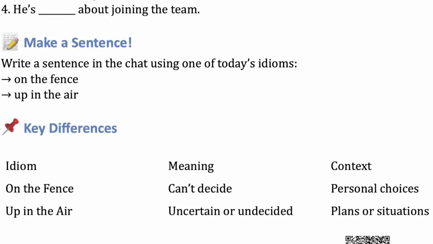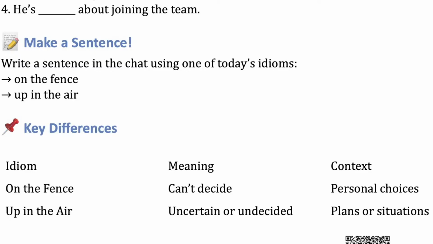Okay, Christina. Our weekend plans are still up in the air because we're waiting to see what the weather will be like. Perfect sentence. Helga, our manager's decision about extra hours is on the fence. No, because it's not personal choice. It's the manager's choice, Helga. So our manager's decision about extra hours is up in the air.